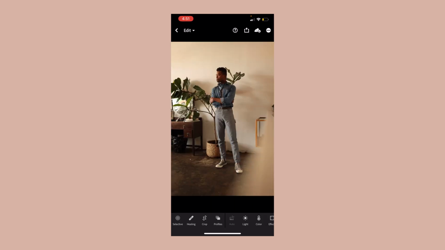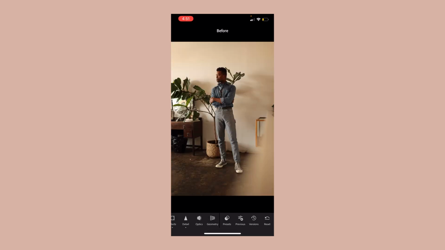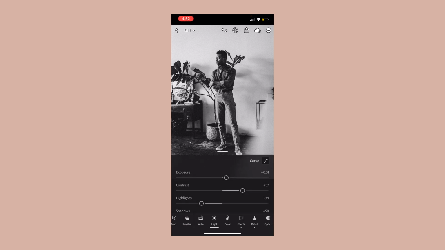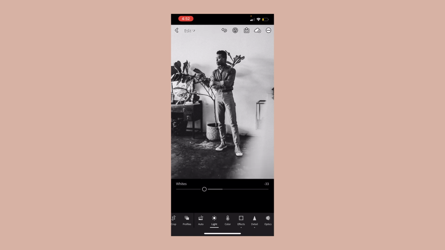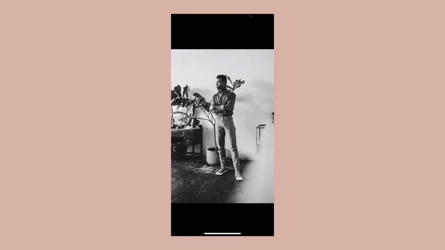Let's open up this photo of Jeffrey, and we're going to go over to presets. We're going to use preset number 3, and that looks great. That's such a great one-click edit for a black and white right there. Let's see, what can we do? Let's go ahead, we're going to brighten it up just a tad. I'm going to bring the whites up just to really make them pop. Perfect. That looks amazing.